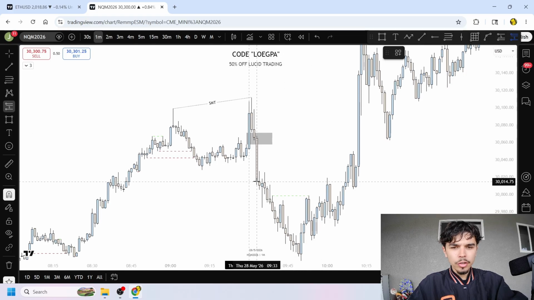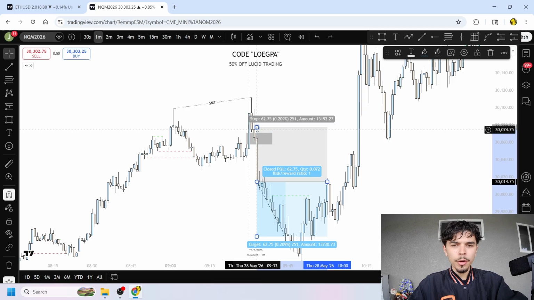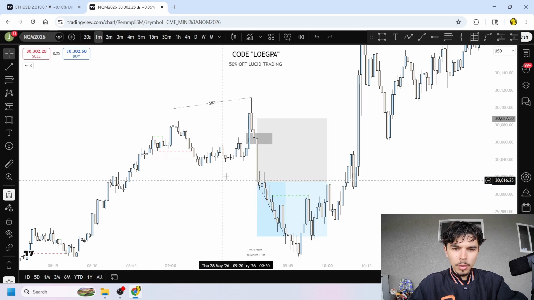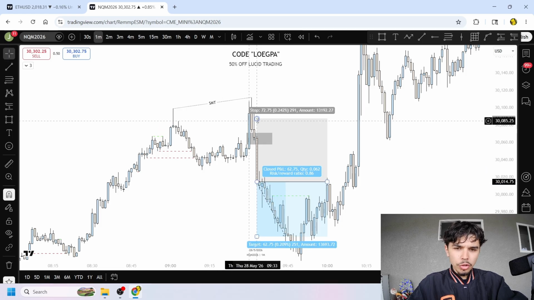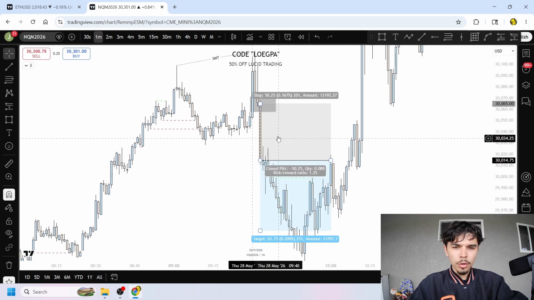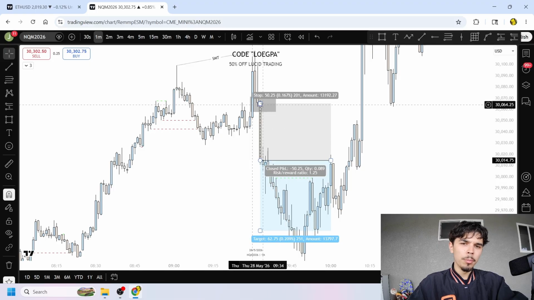So if we were to take a short off of this candle right here, there was so much displacement in this candle. Okay, this was about what, a 60-point candle, where if we truly are bearish, there should be no reason why we even come back up near this price anyway. So this is what I mean by pricing it at the opening price of the candles. As you can see, the inversion, we opened right here at 30,065.75. We ended up getting our entry point at 0.14. Okay, so we're entering at 0.14, and you're just going to place it above the opening price of the candle.